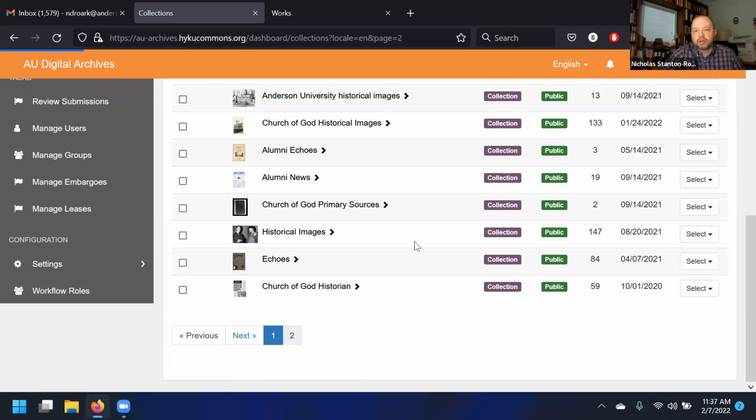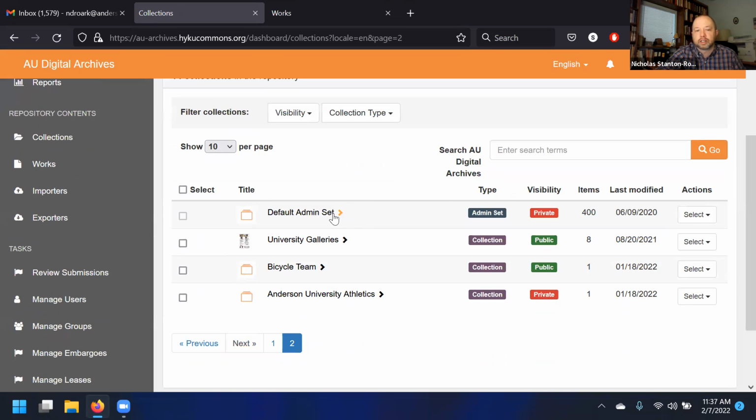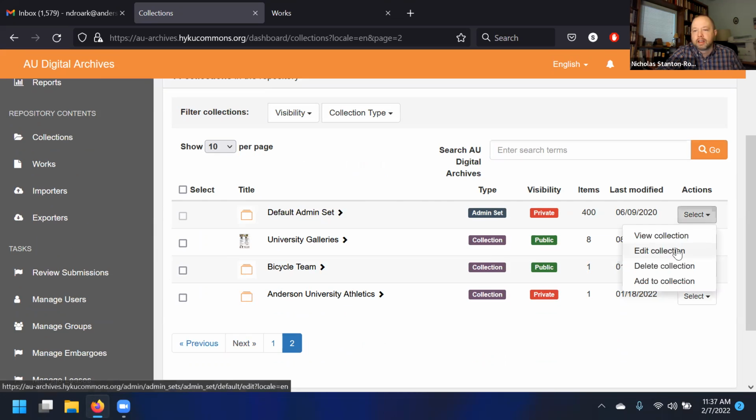And if you want to, you can create additional admin sets so that some users would be able to use embargoes and leases and other sorts wouldn't. So you have a lot of options to manage that. For more details, look at our admin set tutorial video.